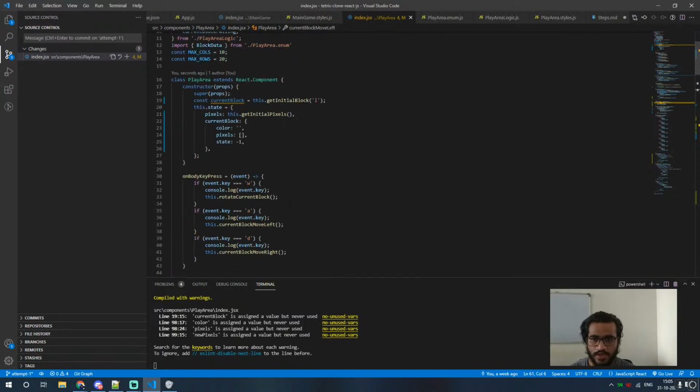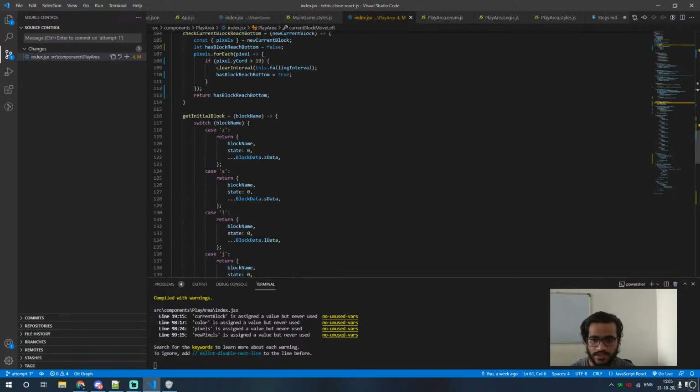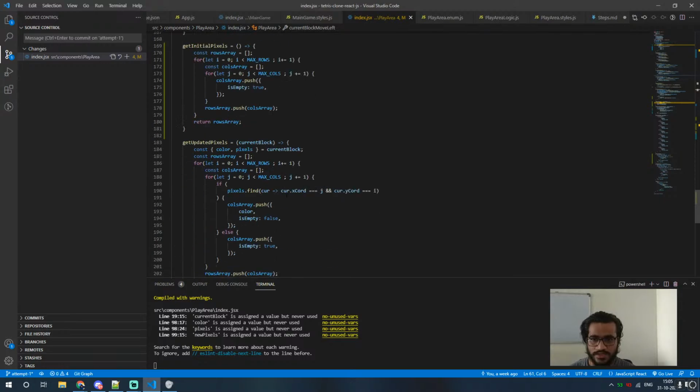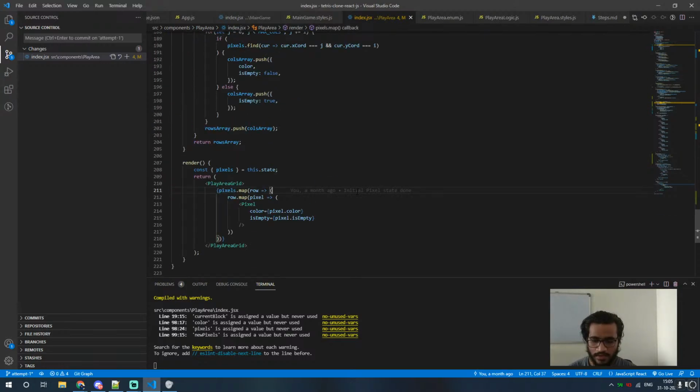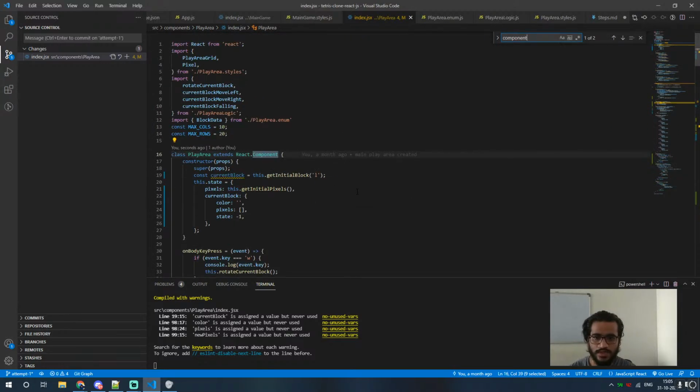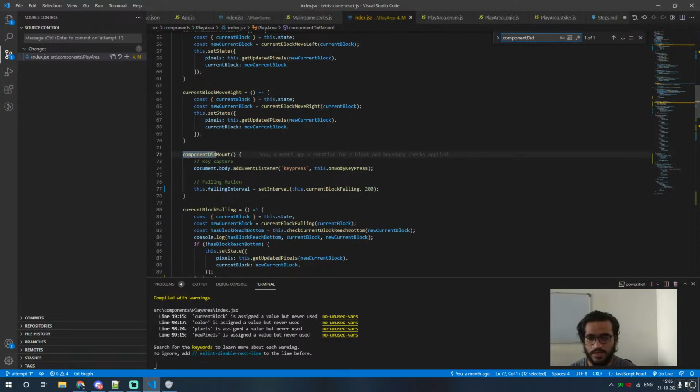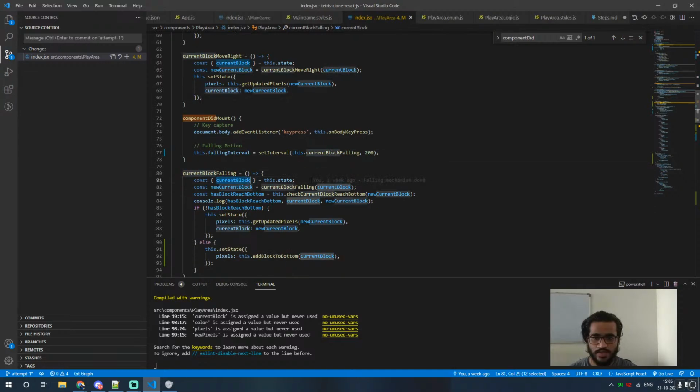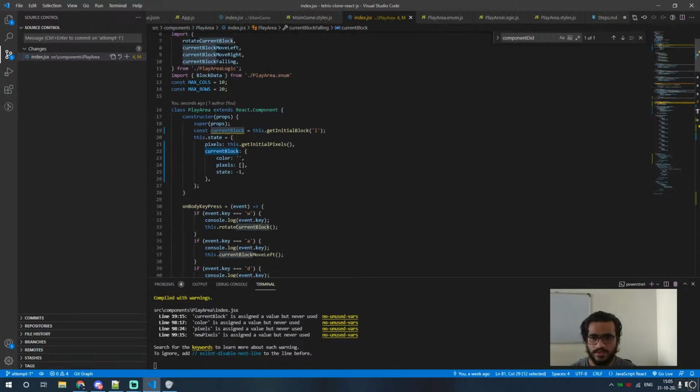on component mount, component did mount, it is trying to increase the value, but current block is empty, right? So what is it doing?